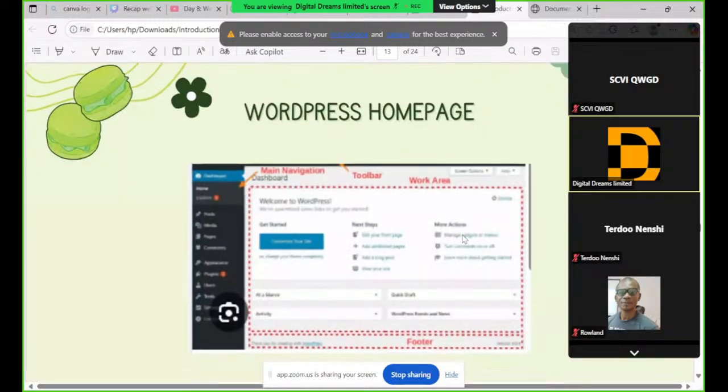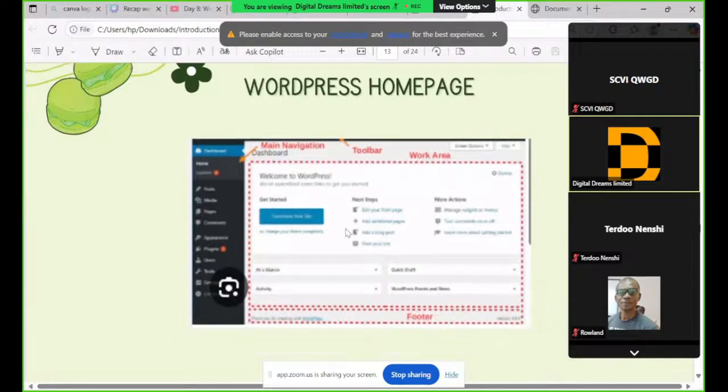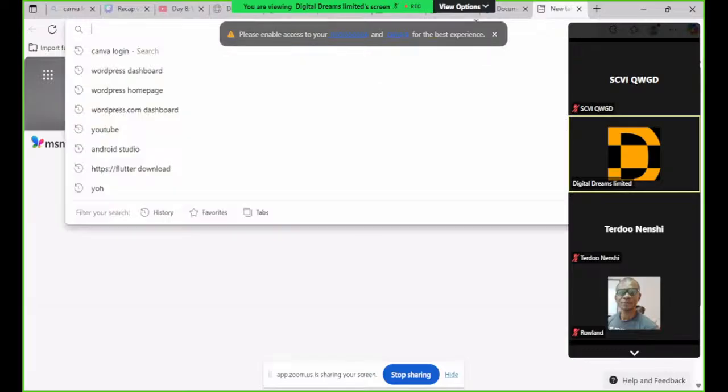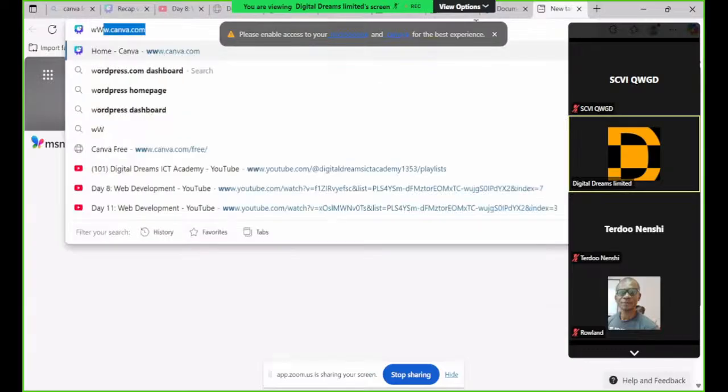So now, this is an example of a WordPress homepage. So we would have to go and sign in. You are going to click this and type wordpress.com.